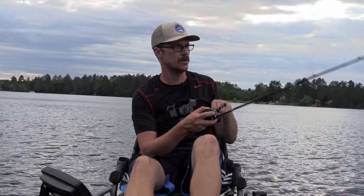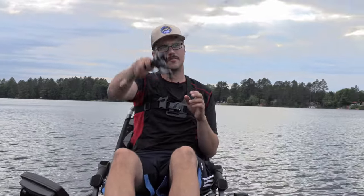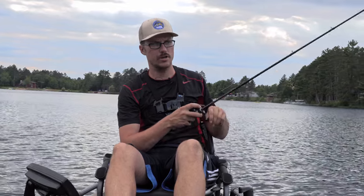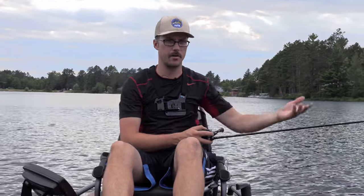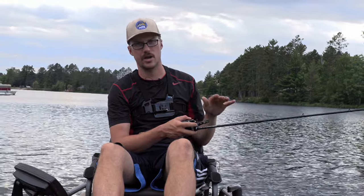Overall, I think this rod is worth picking up — especially if you're new to BFS, or even if you've been at it for a long time, this rod is in my lineup. The 700C is in my lineup too. It's really good if you're looking to drop shot some, use Ned rigs, wacky rigs, Jiko rigs — whatever spinning gear techniques you normally do. You can use baitcasting gear and get a lot of that functionality without line twist. This rod does a really good job of being a bass rod and not just being a flimsy noodle for pond hopping — though those types of rods are good in their own right.